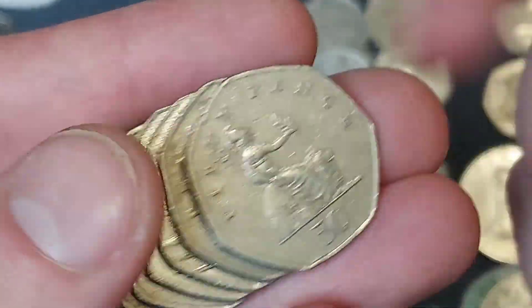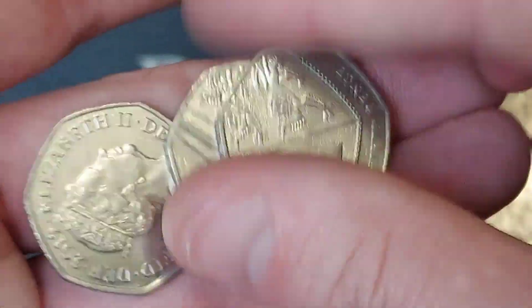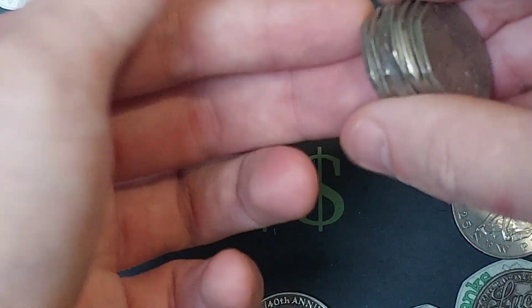So we are on the final bag — shields and Britannias so far. Don't forget, at the end of the coin hunt I'll check through all of the coins again. Maybe I've missed a commemorative while I'm blabbing on, or maybe there are some rare Britannias in there. If that's the case, you'll see them at the start of the next coin hunt video.